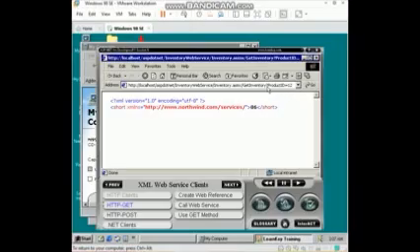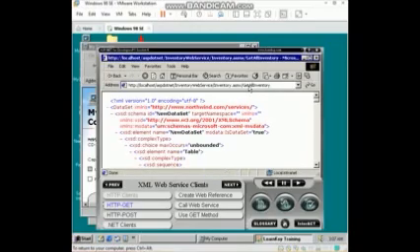Let's modify this just a little bit and call the other web service item. That was get all inventory. If I call get all inventory, I'll get back all of the data in the data set returned by the get all inventory method. You'll see it comes back as XML.